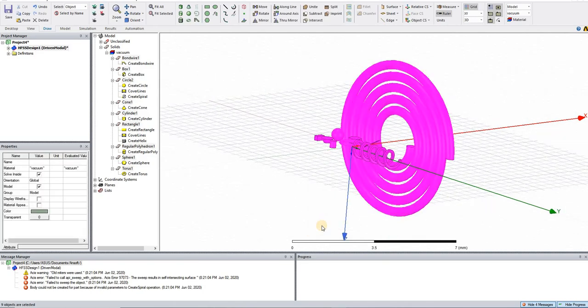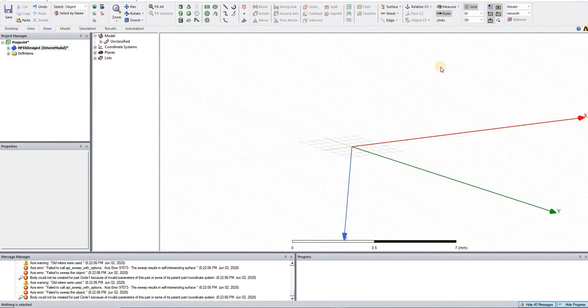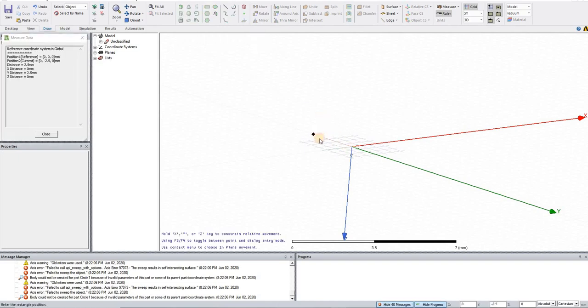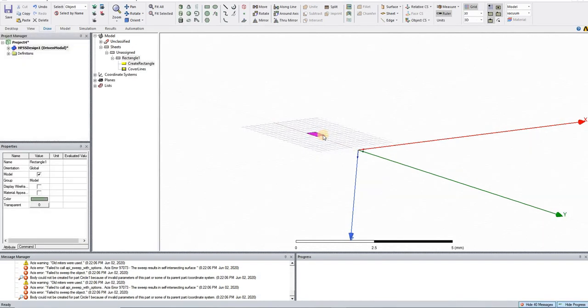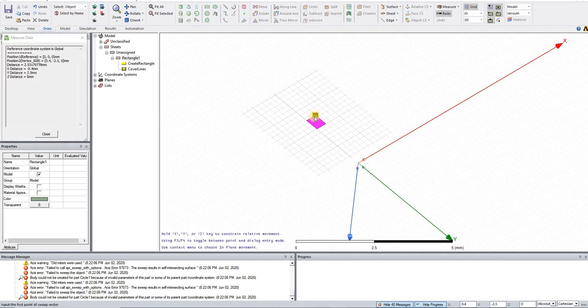Also, you can create a shape by sweeping a sheet or rectangle sheet over a long axis to create a shape you want, like drawing some rectangle sheet and sweeping it along the vector.